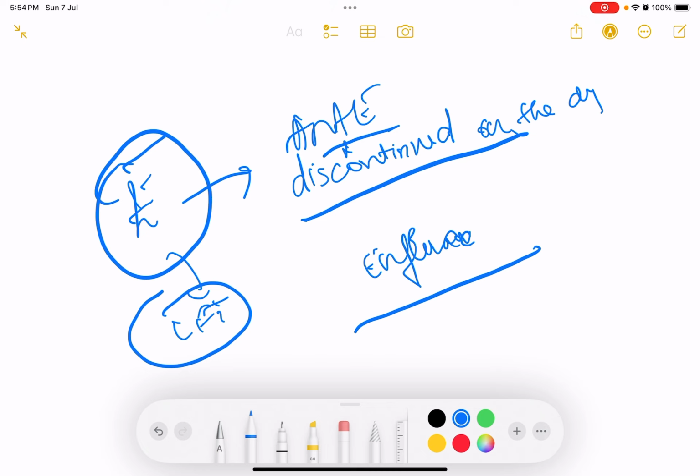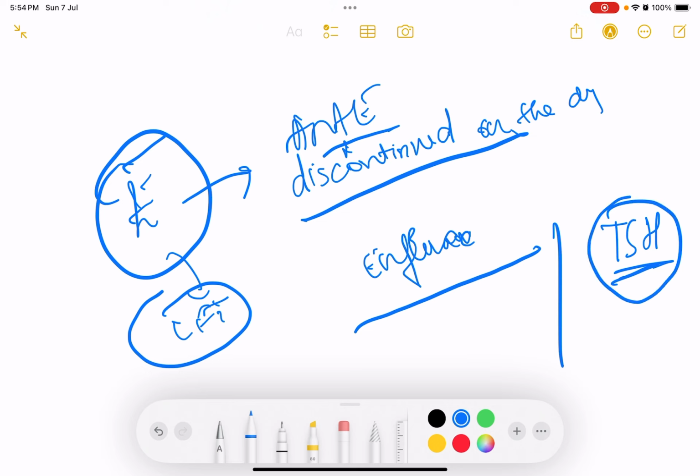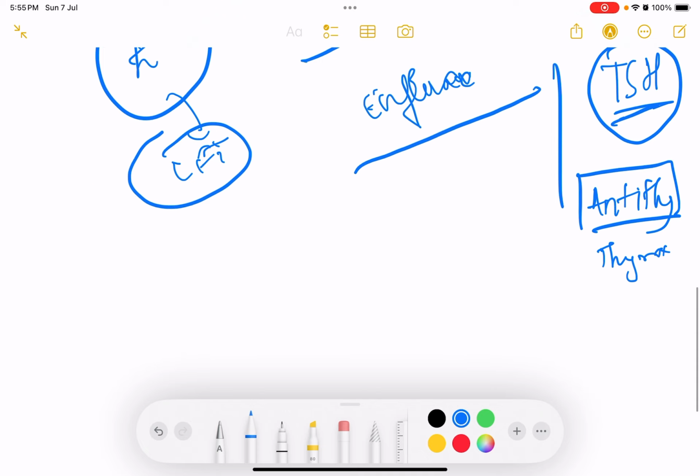Right? Thyroid disorders also need to be checked, because you actually want to see if your TSH is high or low. You want to check the basal metabolic rate. If your basal metabolic rate is really high, you're probably hyperthyroid, and in that case you need to give anti-thyroid drugs. You know about the anti-thyroid drugs. I do not need to get into it. If your basal metabolic rate is really low, you need to give a thyroxine supplementation, right? You need to give 1 microgram per kg of levothyroxine, right? So you continue that as well.